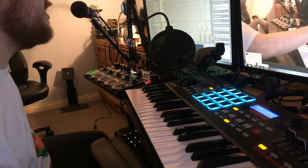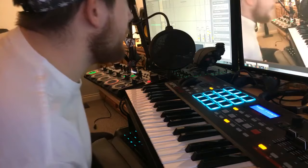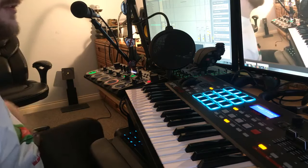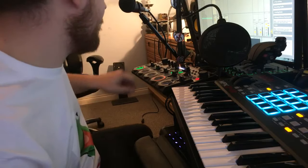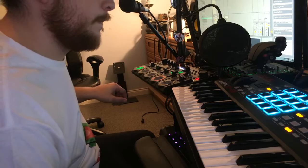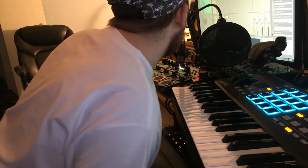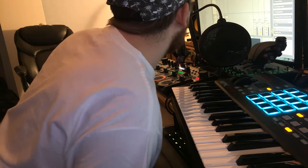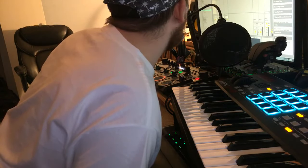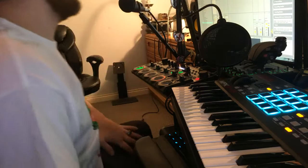Okay, so now let's see if that's got a little bit of a Buffalo Soldier vibe to it. So we need some guitar. Should I get my guitar out? I got it over here on the wall. I'm gonna try and do it in the machine this time. This is my first time ever doing it. I need some guitar. Try the guitar.